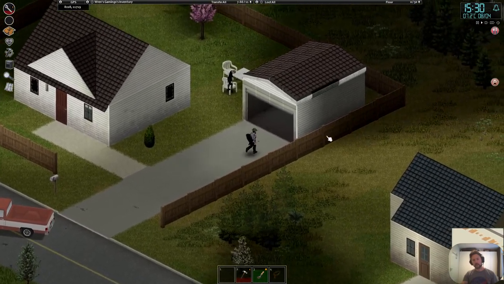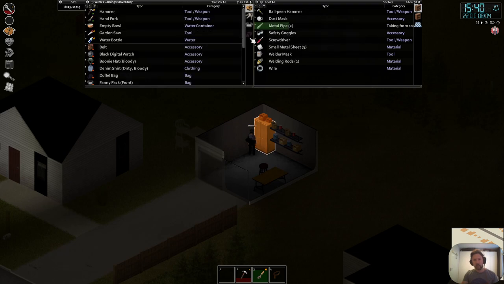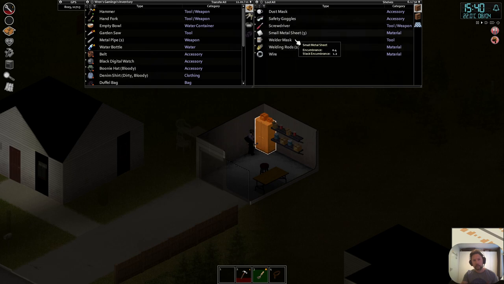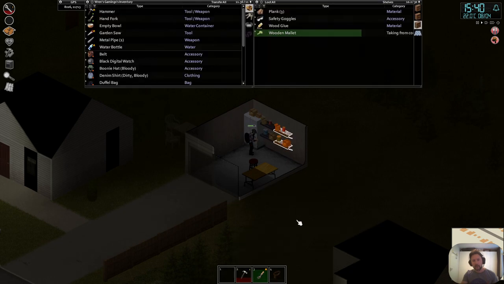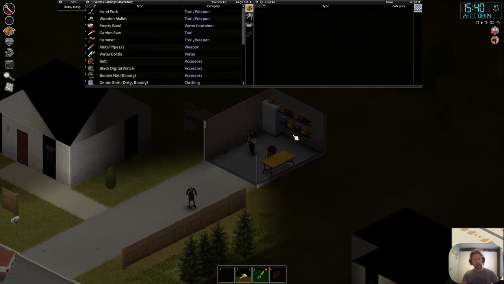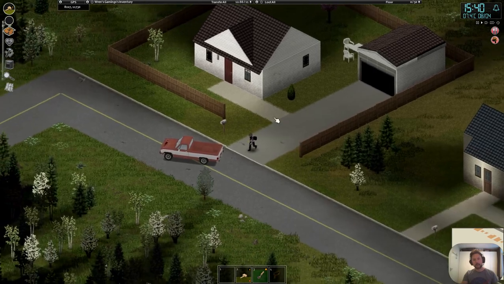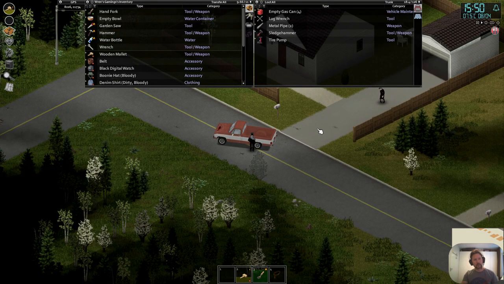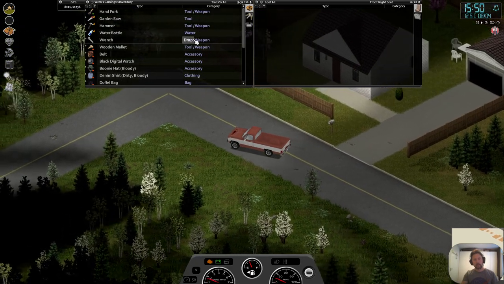Tools. Pipe. Use that to whack them with. New hammer. Useful. Screwdriver. Probably have one. Welder mask. That's what I was looking for. And a little mallet. Good. This is going to be my new melee weapon. Let's stay organized.